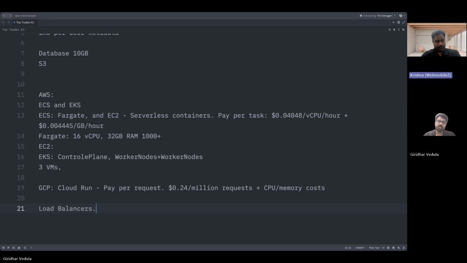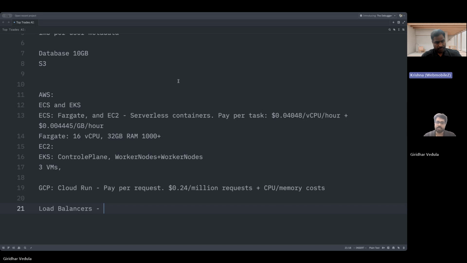And here we also need to note what kind of load balancer we want to use. Most probably a web application always uses an HTTP or HTTPS load balancer, where we can terminate the traffic over there and send our requests to the microservices. Load balancer charges depend on how many hours our traffic is coming to our services.